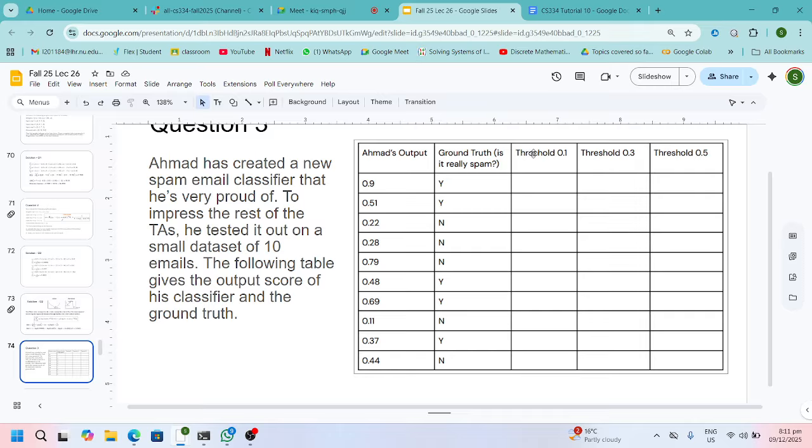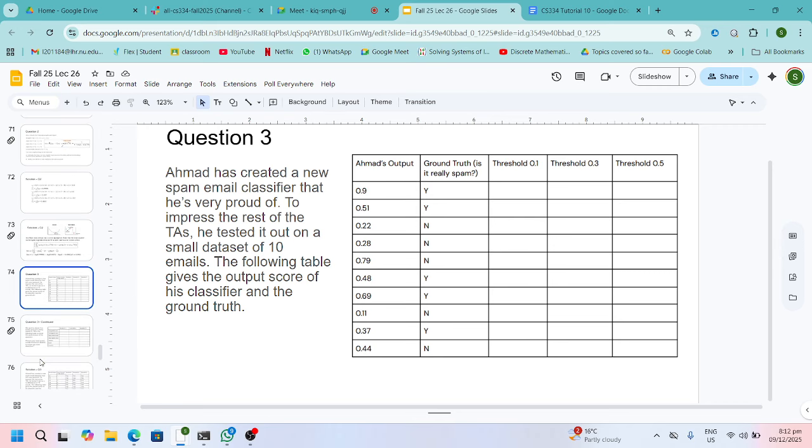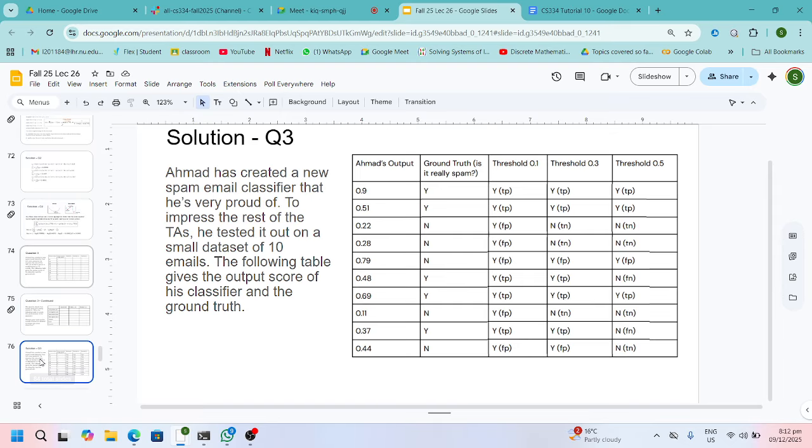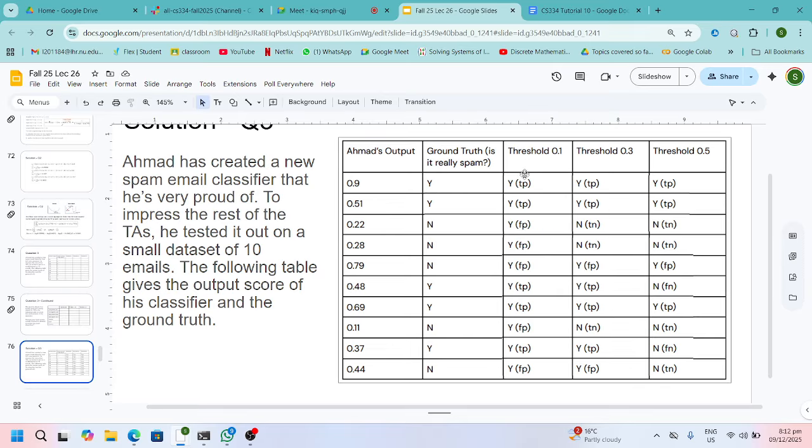If you set the threshold to 0.1, then for all output values that are 0.1 or greater, you will give them a predicted label of 1. Those below 0.1, you will give a predicted label of the 0 class. Similarly, when you move the threshold to 0.3, for all the values that are greater than or equal to 0.3, you will set them to 1 and you will set all the rest to 0. And then the same thing you will do with 0.5. So I want to show you that this is what his output looks like then.